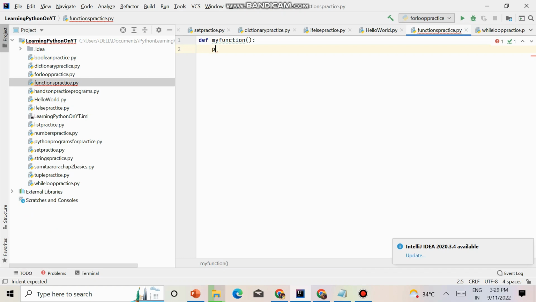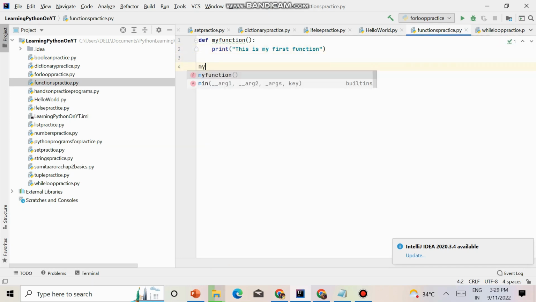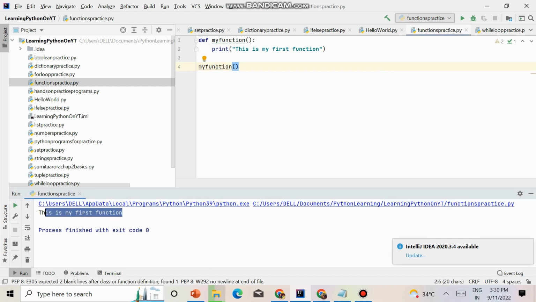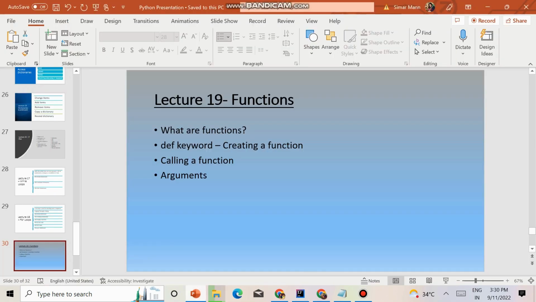So def is something that allows you to define that function, and you just have to use my function anywhere instead of writing this whole line, right? This is my first function. You just have to write my function and it will be executed. So this is how I call the function. When I write my function, it automatically calls the def my function. Whatever the code is written, it executes it, right? This is the importance of functions.